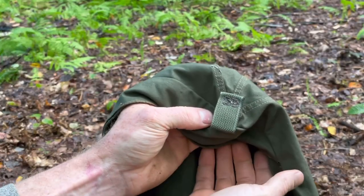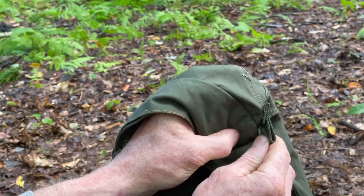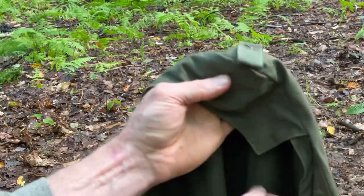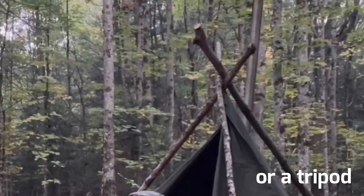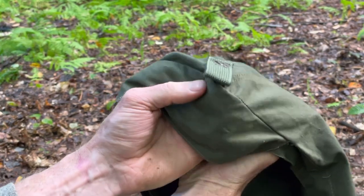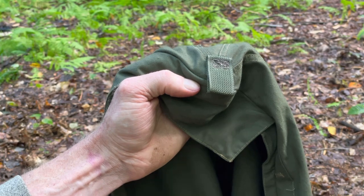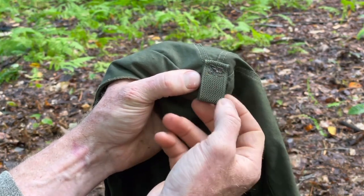This is a really simple mod you can do to your Levu. I just took a piece of webbing, folded it over on itself, and stitched it down to the peak of the hood. This lets me suspend my shelter from a ridge line rather than use the center pole for the teepee, or even as a single shelter — so you don't have that pole in the front of the shelter that you're fighting over getting in and out of. It just frees up space and takes five minutes. I've seen guys use leather, you could use paracord.